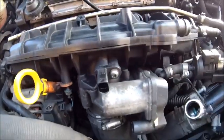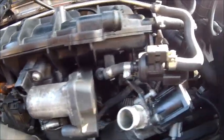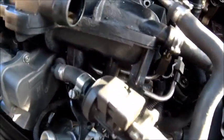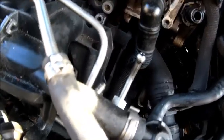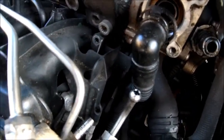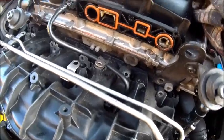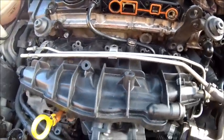That's car mechanics for you. It's probably just gummed on there, to be honest, but I don't want to give it too much force because that's not a good thing. Looking around, I don't see anything obvious that's holding it in place. So give it 5 minutes, have a bit of a think, and come back to it.